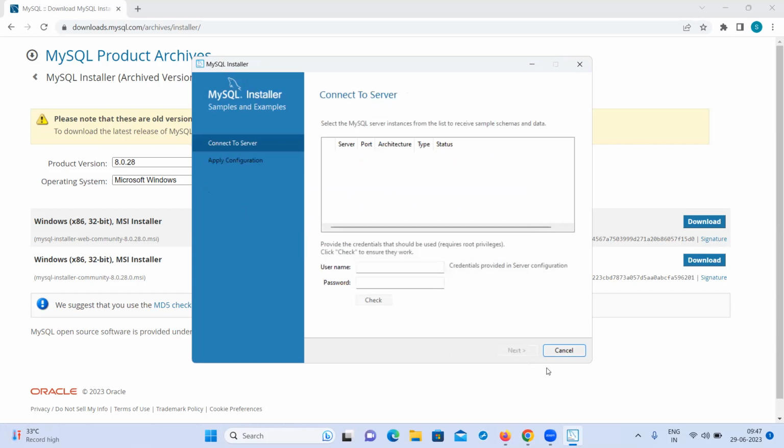So you can provide the credentials. You can give root generally for the root database, with root as the password. This is the credentials provided in server configuration. Did you miss one step? Root, password, yes, I'm using. So you will not forget. Click on check. No, no, you cancel. It's not correct. You cancel the installation and do it again.